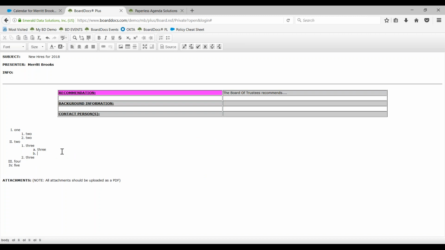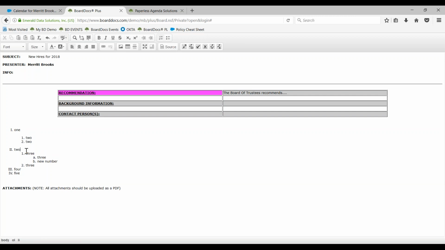Now, if I hit my enter button, it adds a new number or letter here. Maybe I just wanted to double space this list without adding new letters or numbers. And that is also an option. So if I hold my shift key down and hit enter, then I'm adding in a space without adding in an additional letter or number. Okay. So I'm just double spacing some of this information here so you can get an idea of how that would work if you wanted to double space that list.